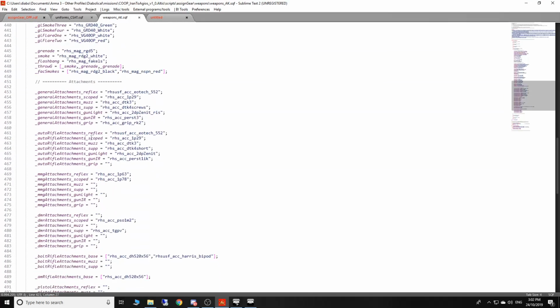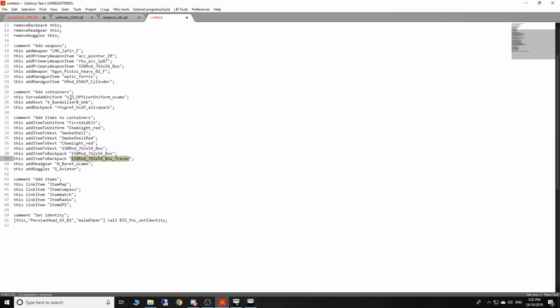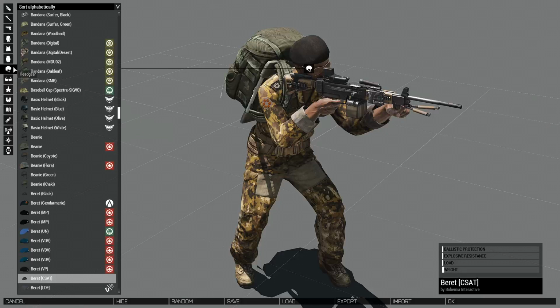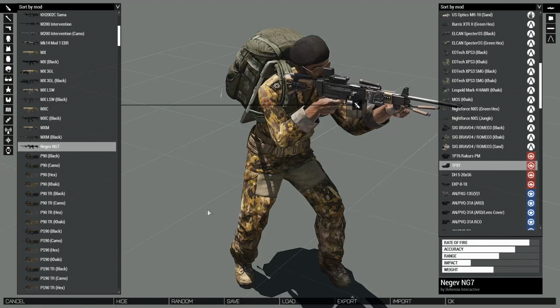Now we're just going to change the basic scope for this, which was, if we go to this, add primary weapon. Now I remember it was the 1P87. This is where it gets a bit tricky and where you have to do this so many times before you get familiar. So if I go back up to the weapon, yep, the scope is a 1P87.